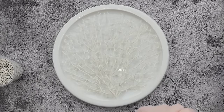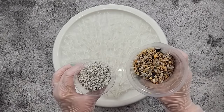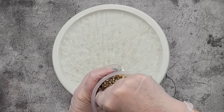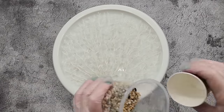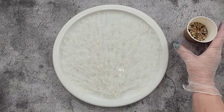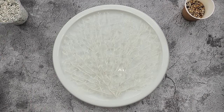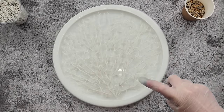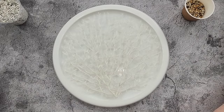Righto, I have mixed up my resin and I think I'm gonna go with the... can't decide. All right, let's do this one. Get a few of those big pieces out. Don't need very many. We'll do that one. That was my other choice. Anyway, do that. So, I think what I'm going to do first is spray it really well with my isopropyl all over. And I am just going to pour my resin in. And hopefully it'll be all right.